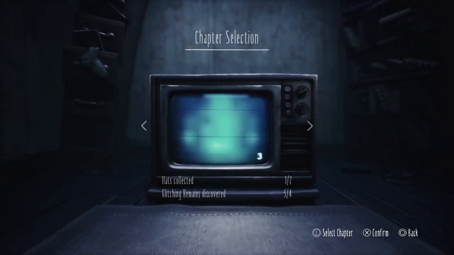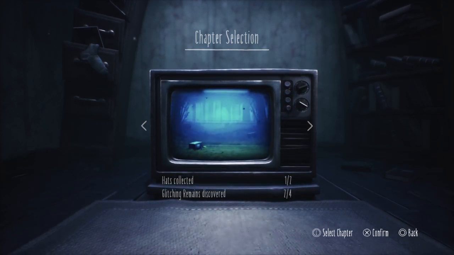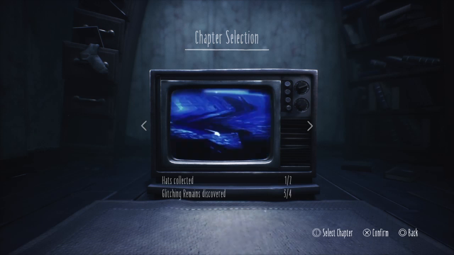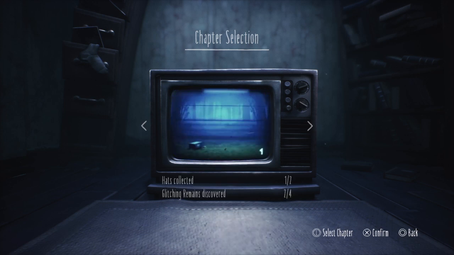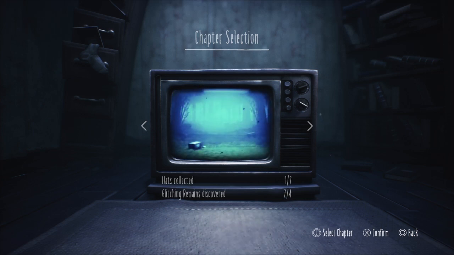In this video, we are going to get the secret ending. As you can see, we only need two glitch remains in Chapter 1, which I know where they are. Two more in Chapter 2, one more in Chapter 3, and one more in Chapter 4. Now, 1 and 4 aren't that bad to do, but 2 and 3... And then we have to do all of Chapter 5 again. But we are going to start from Chapter 1.